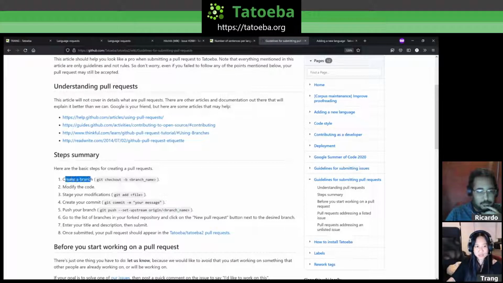So you create your branch, modify the things you want to modify, and then there are a few commands to save your modifications and send them to your repository online. From the interface of GitHub, you will find a button to create a new pull request and submit it. These are the steps that Ricardo will be going through. So back to you, Ricardo.